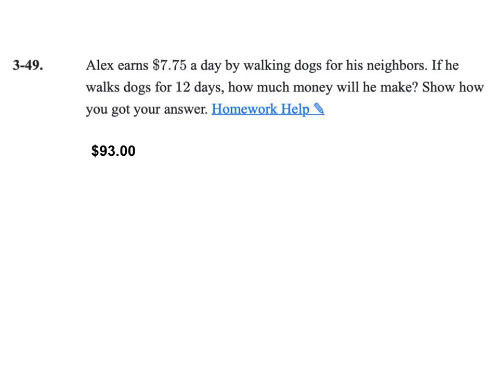This one, there's a lot of different ways you could have done this. Some kids do know how to do standard algorithm with multiplying, and you do it with decimals the same way. We pretend the decimal is not there to begin, and we do 2 times 5 is 10, drop the 0, carry the 1. 2 times 7 is 14, plus 1 is 15, drop the 5, carry the 1. 2 times the other 7 is 14, add 1, that's 15. The whole 15 goes down here because there are no more numbers.